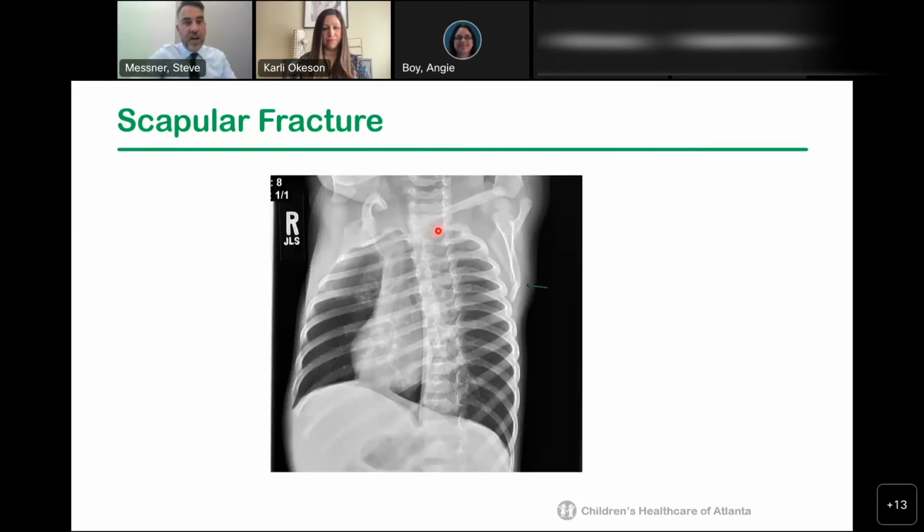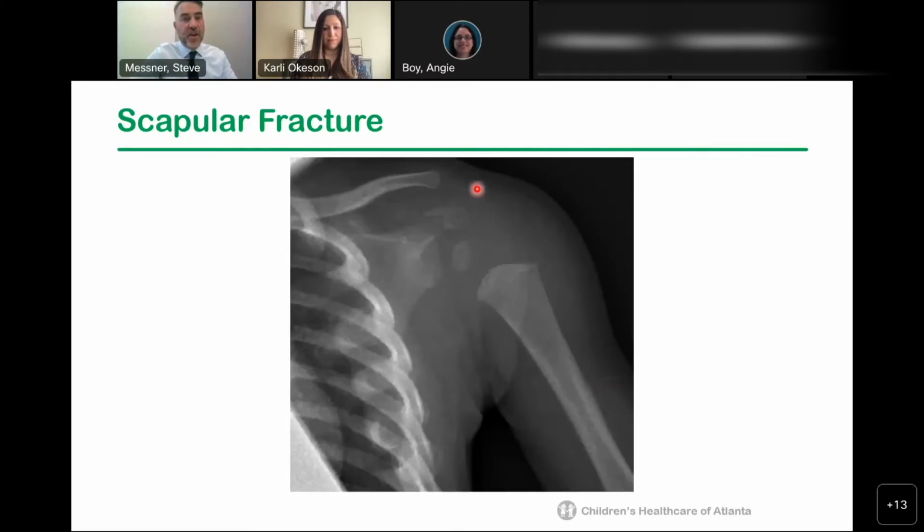And then here, this is where there was direct trauma to the scapula, and see how it's bent? It shouldn't have that bend in it. So there was trauma right there to the body of the scapula. And here's another acromion fracture of the scapula.